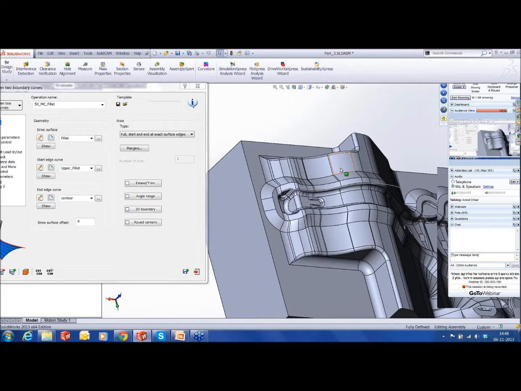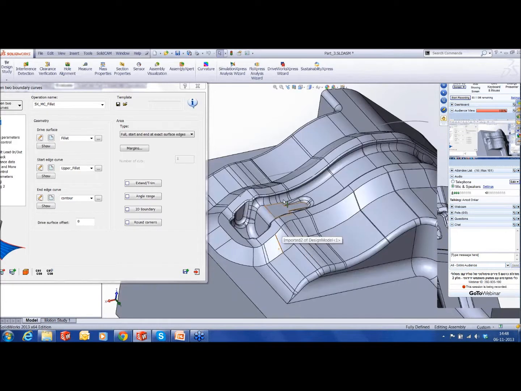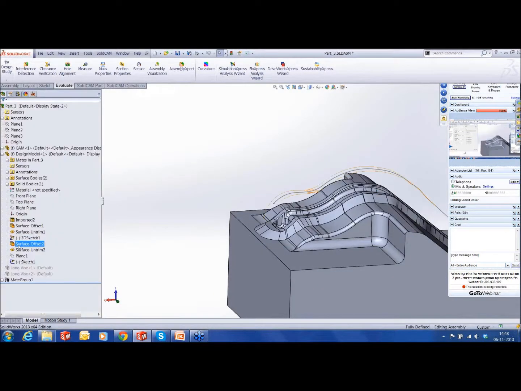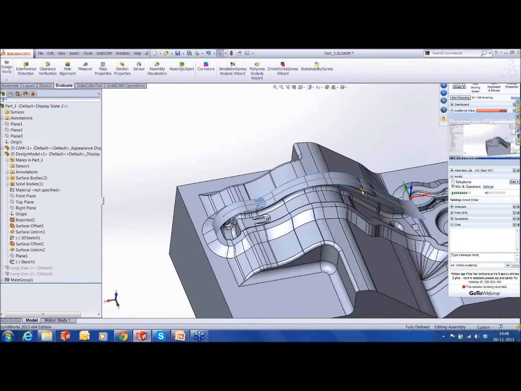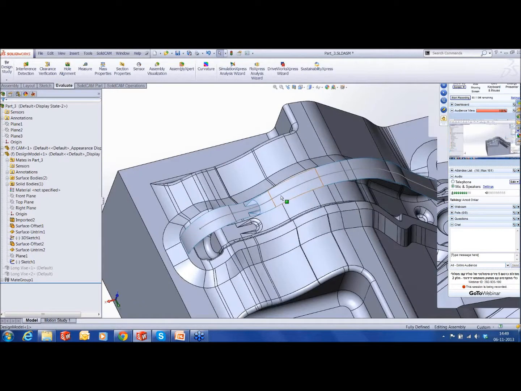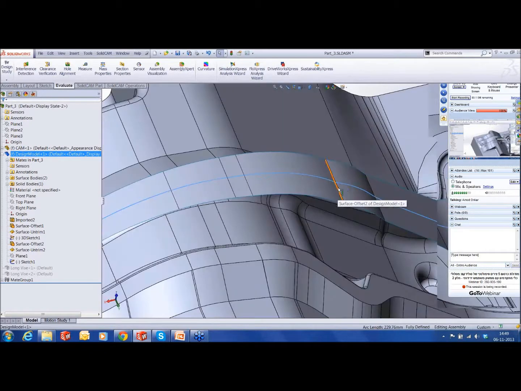Now, to avoid that, what I've done is I have created a 3D sketch. How have I done it? I simply created another set of offset surfaces up here, and then extracted the center curve of all these surfaces. And not just only extracted a center curve, because the center curve, for example, in this case would create a lot of sharp corners when they're joining.